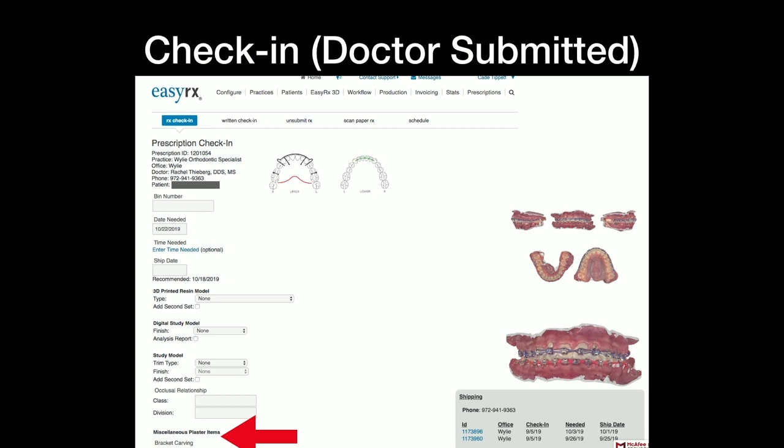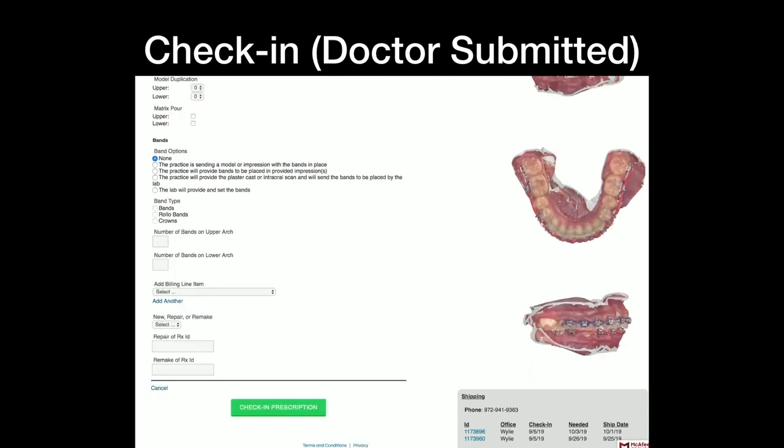Not, doesn't charge their account, bills them. It starts whatever you choose here. So that 3D printed model, when I choose upper and lower horseshoe, it automatically adds $22 to their invoice. And then when I do bracket carving, already automatically adds it. So it starts building your bill as you go.